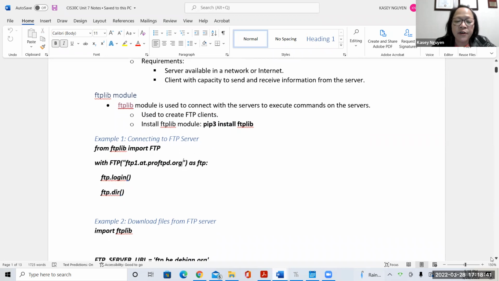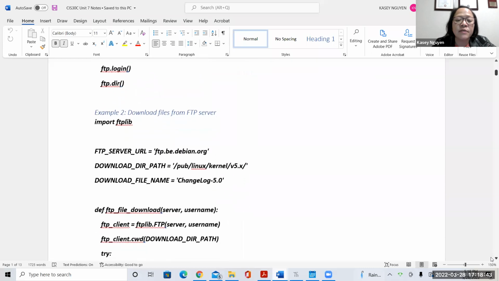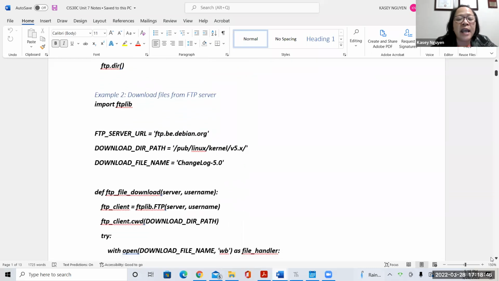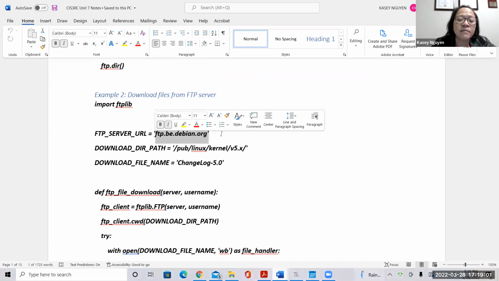Now, as we look further in example 2, this is a way that we can download files from an FTP server, and you can write a script to do that, okay? So in example 2, it uses ftp.be.debian.org. That's like our exercise 2.